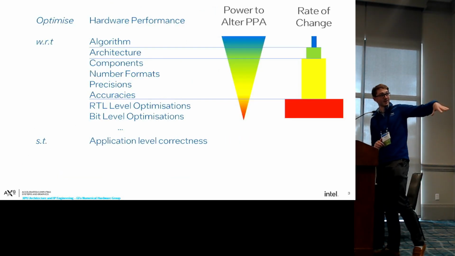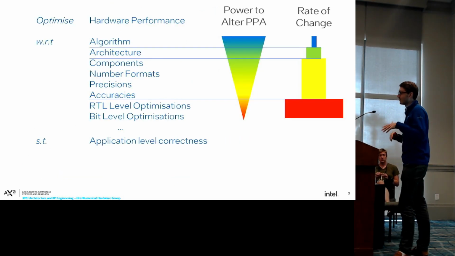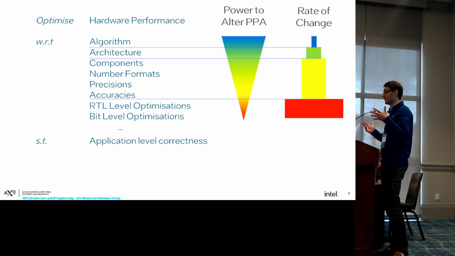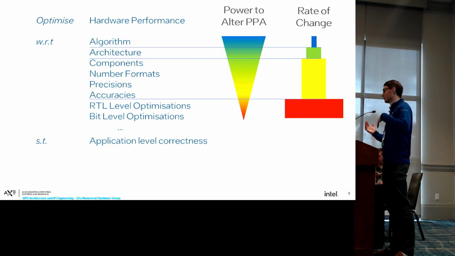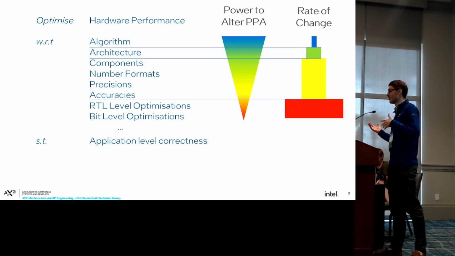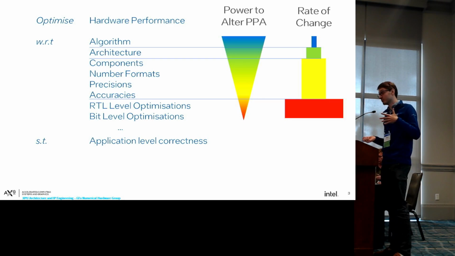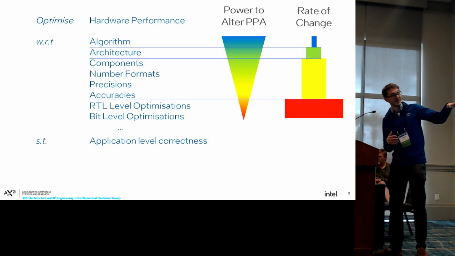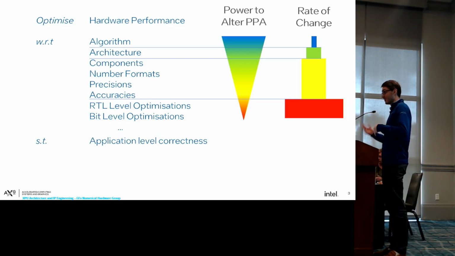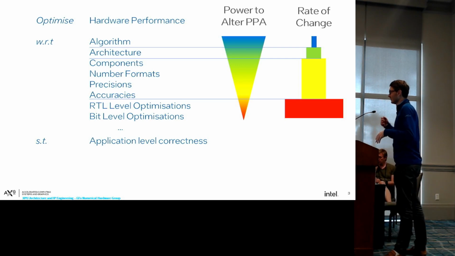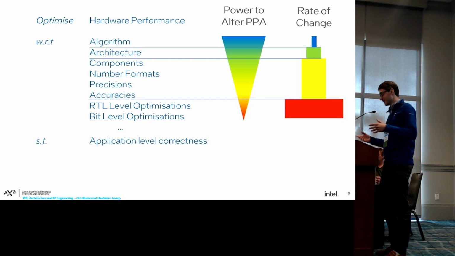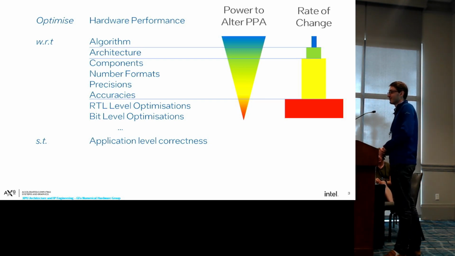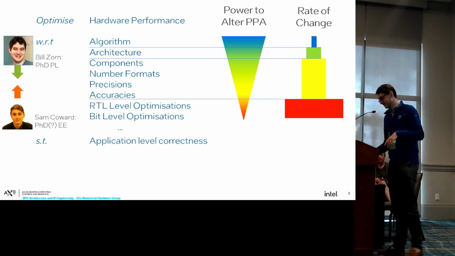So from this perspective, you've got this top-down optimizing of your hardware with respect to all these different decisions, where at the top level of these decisions, you've got the most power to actually affect change on the quality of the design and on the resulting hardware. But at this bottom level is actually where we spend most of the time churning and making the quickest decisions. So the rate of change of all these things is really weird. And at the bottom, you have to satisfy this application-level correctness, whatever the hell that means.